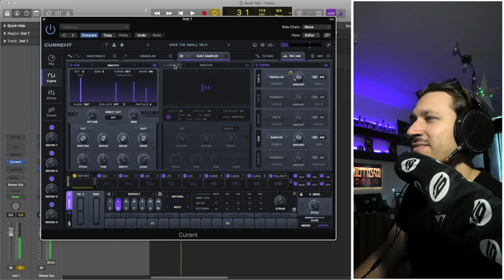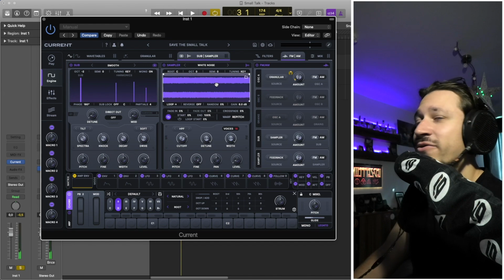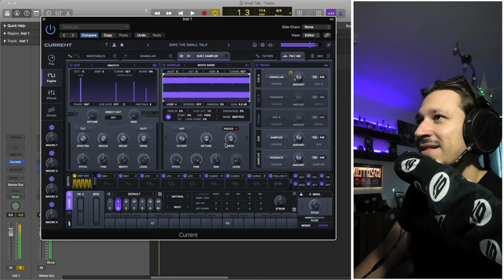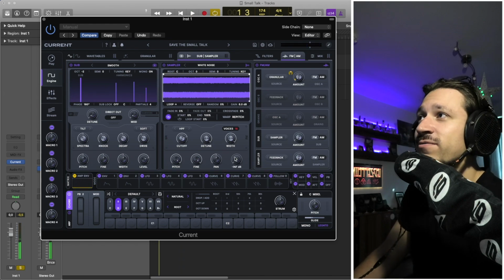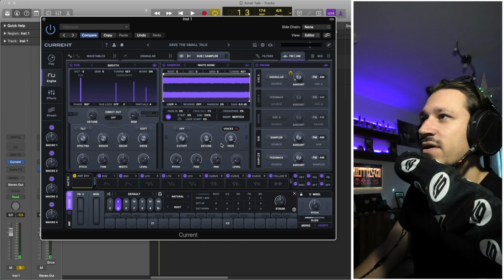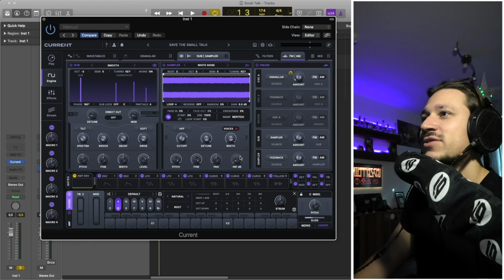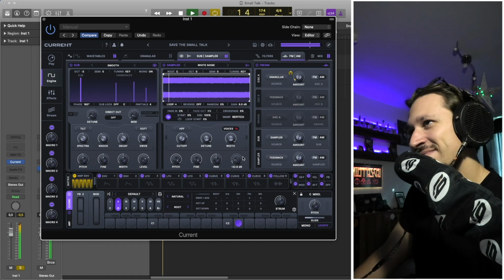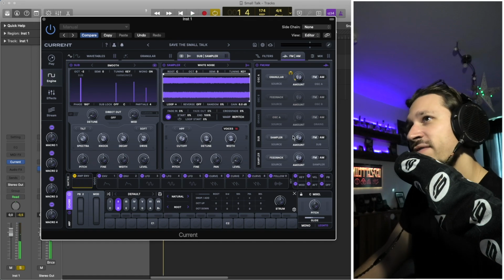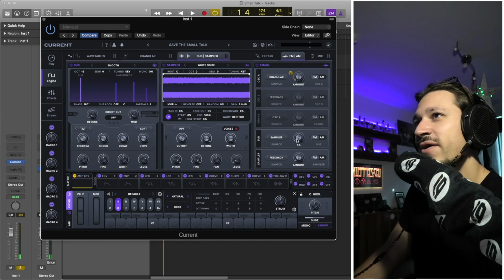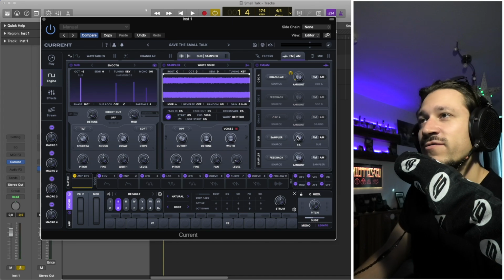Really, really nice. Then I've gone ahead and added in some white noise in the sample section, and this is actually turned off. I've high passed it and I've detuned it, turned the voices all the way up, turned the pitch all the way up, and the fine tuning. But then I turned the level off, and then I'm feeding it into the sub via the granular via the FM here.